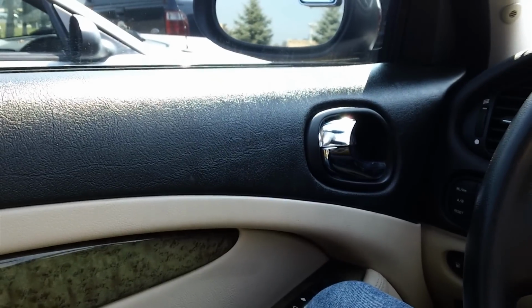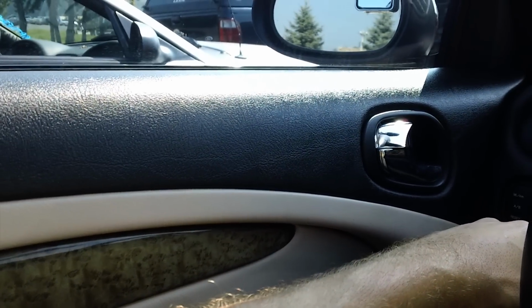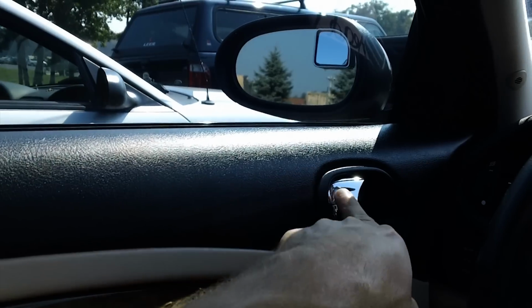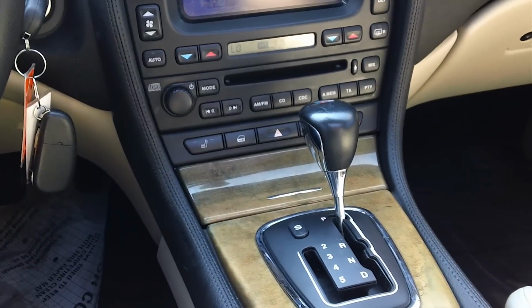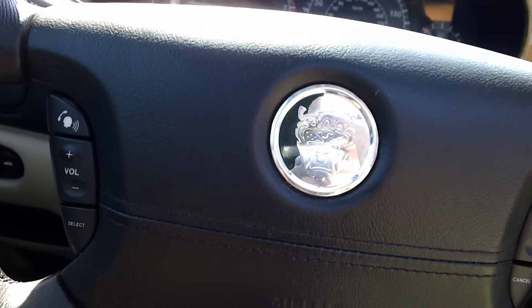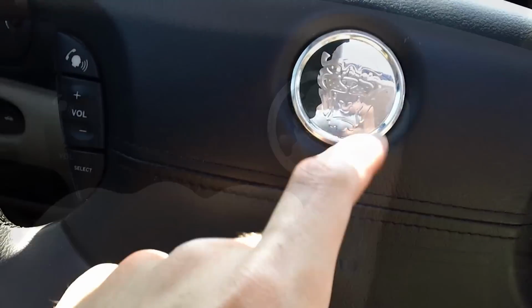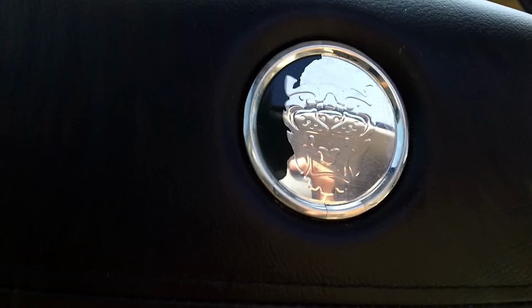Now, after sitting here for a little while and getting a better glimpse at the door panel, the upper section really does look rather inexpensive. I've seen this in the Lincoln LS too. Everything is very creaky, the plastic bezel around here. I've seen many of these in Florida where all of this is cracking apart and many pieces of the interior just break into bits. I just never got around to making a tour or showing an example to you all of that. And I don't know what the heck is going on over here. You have one of the most prestigious brands known to man, and they can't even make their steering wheel logo correctly. Racing green color, chipped right off, and you can only see the lines of the Jaguar logo in there.